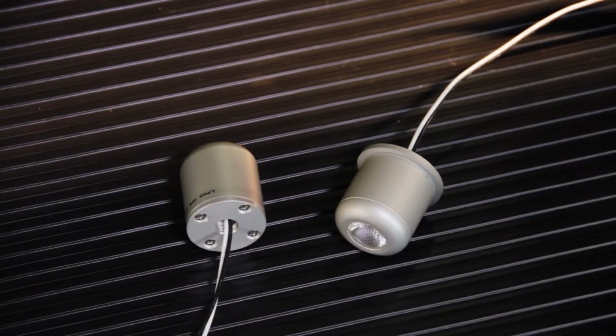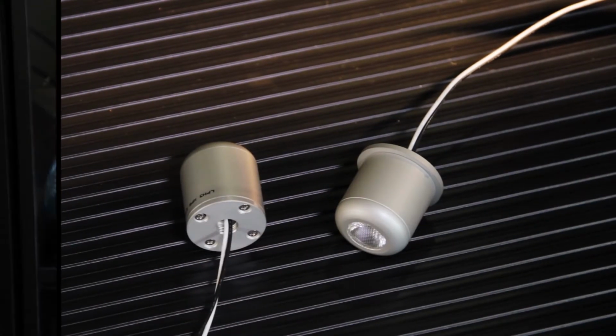The threading allows for a heatsink or other accessory to be paired with the product, not only for great thermal management, but also for a variety of design options. The integrated series plug has a smooth cylindrical body, which is ideal for retrofit applications because you can just pop it right into a fixture.